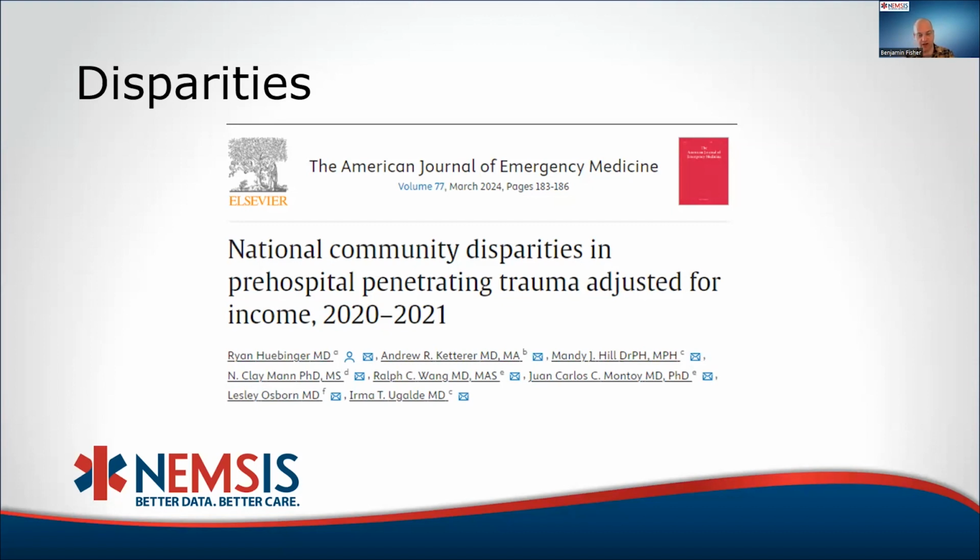So again, kind of a staggering research population. And then they linked it to median household income and American Community Survey race and ethnicity data. So this is a good example of one of the services we offer. Our statisticians can link to other, particularly demographic, data sets, and that allows us to look at population information that's not contained in our data set while preserving our de-identification requirements for not identifying any state, county, zip code, or EMS agency.